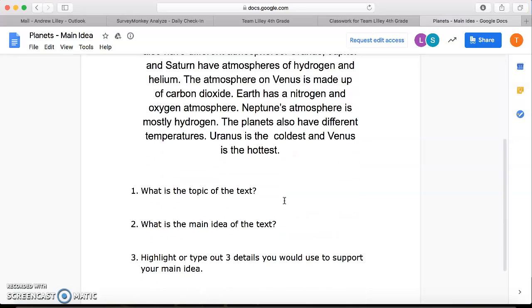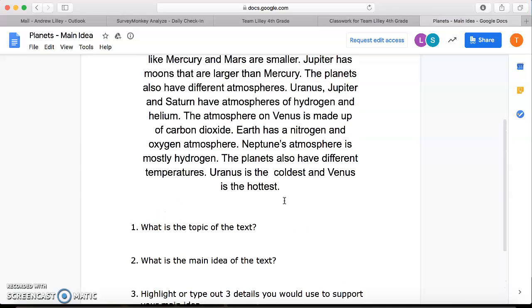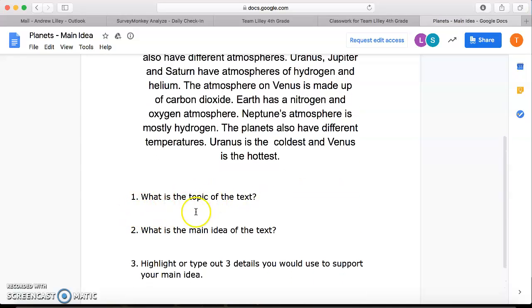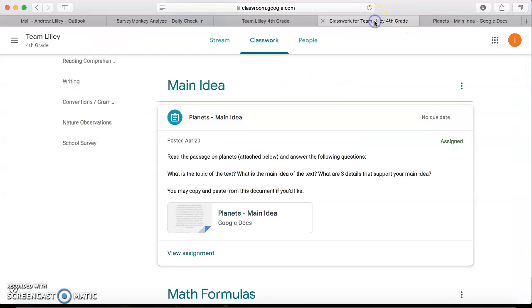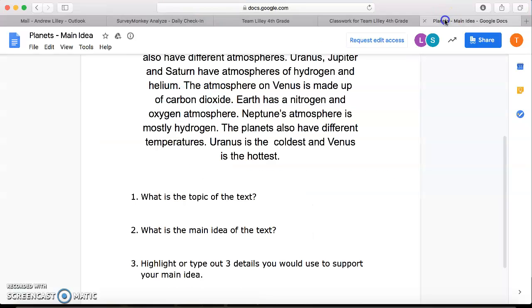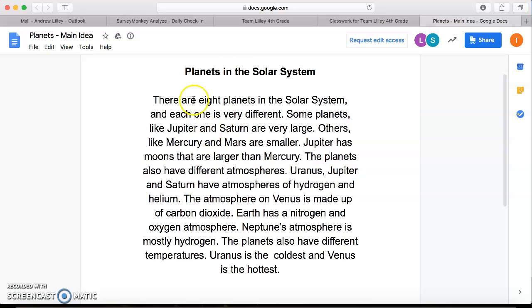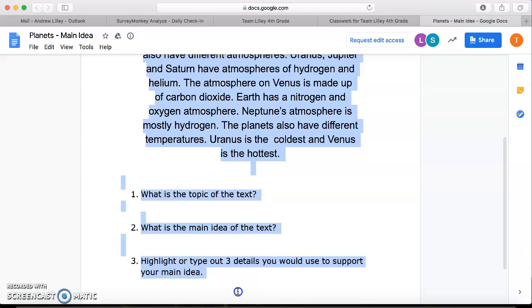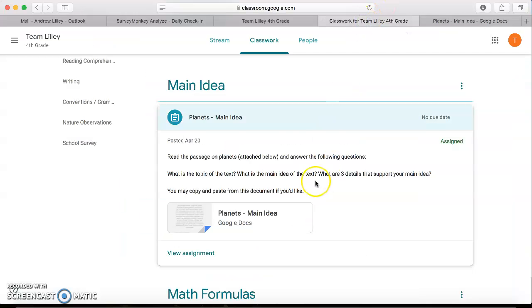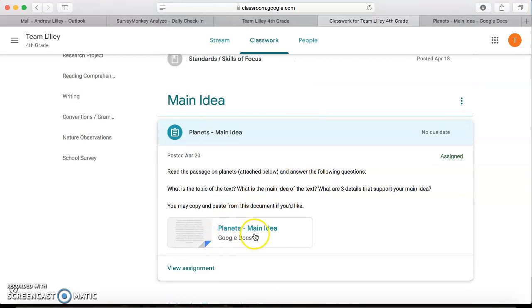Now on an assignment like this, it's asking questions directly in the document. Sometimes I might ask the questions directly right here. Okay. If you do see it directly in the document, I'd suggest you go ahead and copy this entire assignment, so that way you can paste it into your own, because if everyone tried to edit that document, it wouldn't turn out so well for me to try to give feedback and to grade it.